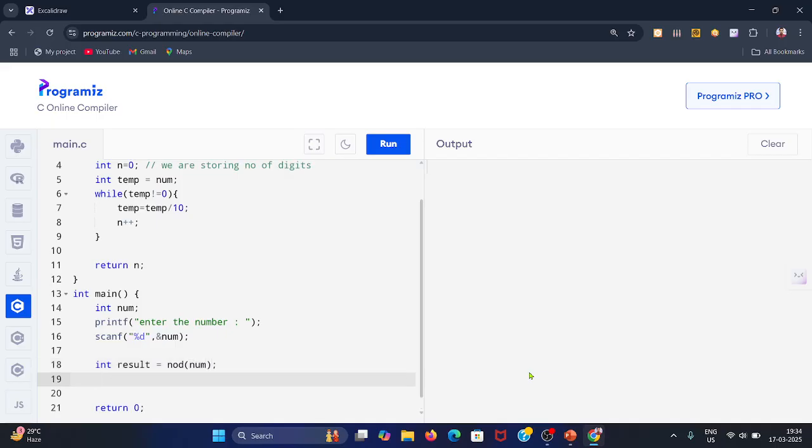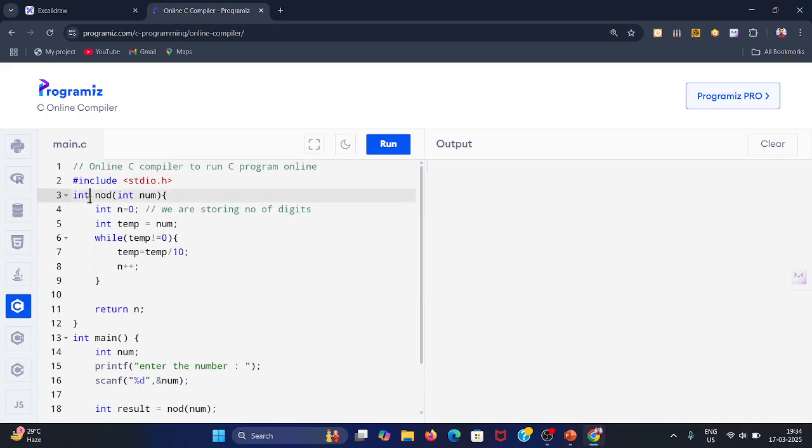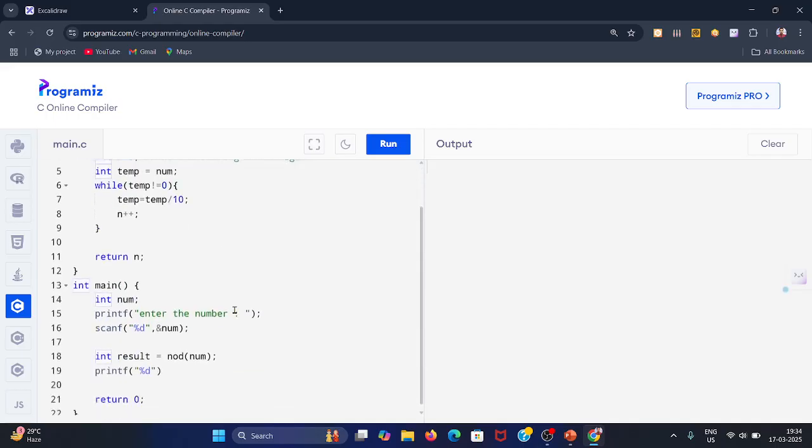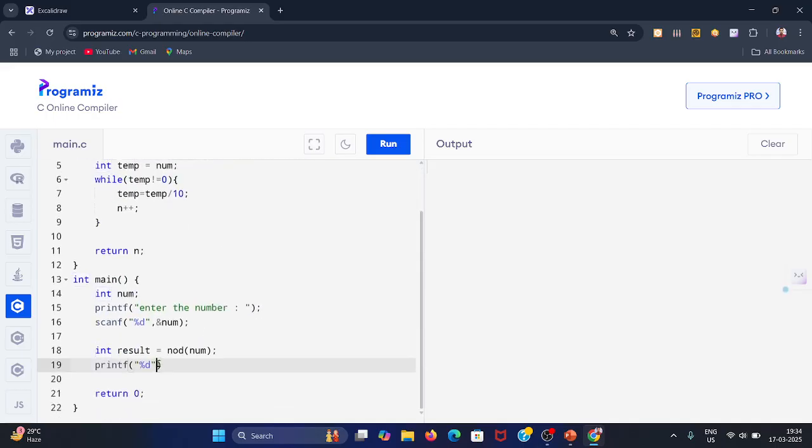Now after that, let's print the result. As it's also returning an integer type value, the number of digits is an integer, so %d and a comma. Sorry, as we are printing, we need not write the address, because we are not going to store, we are just going to print the value.